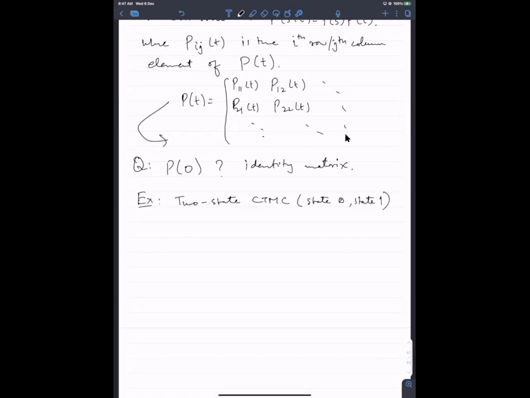Okay, so assume that the holding time, let's say lambda 0 is equal to lambda 1 is equal to lambda, which what that means is that the time that you will hold in state 0 is exponential lambda, and the time you will hold in state 1, holding time for state 1, is also exponential lambda. Okay, ये दोनों exponential lambda है.